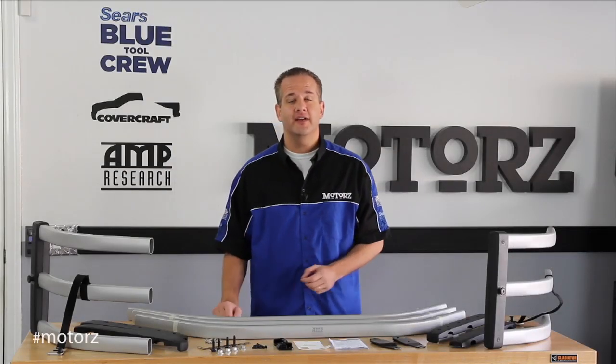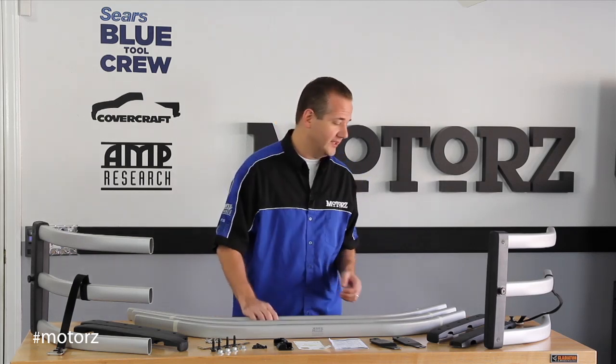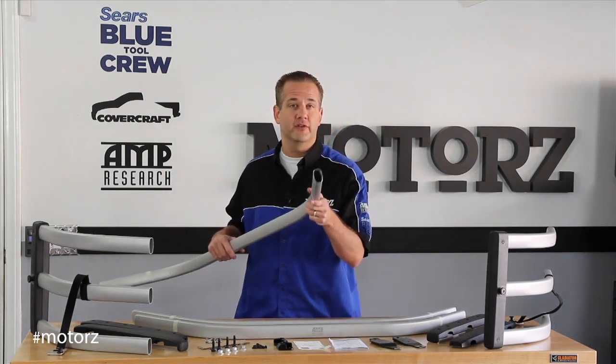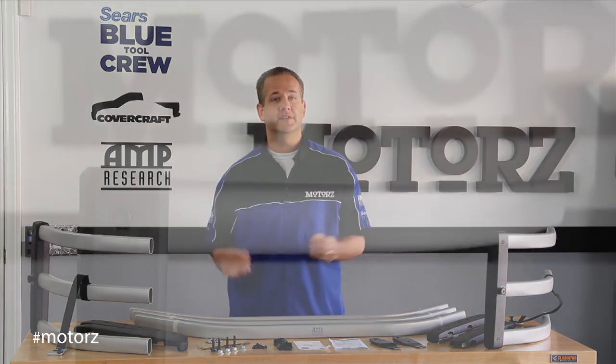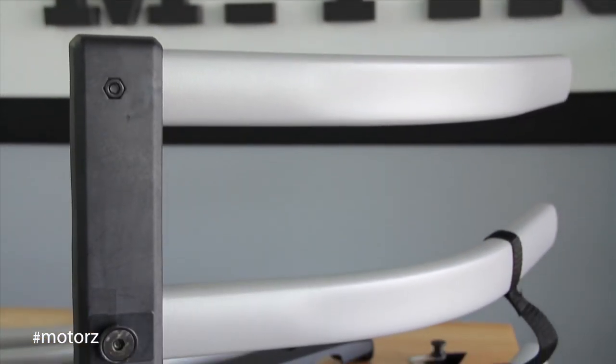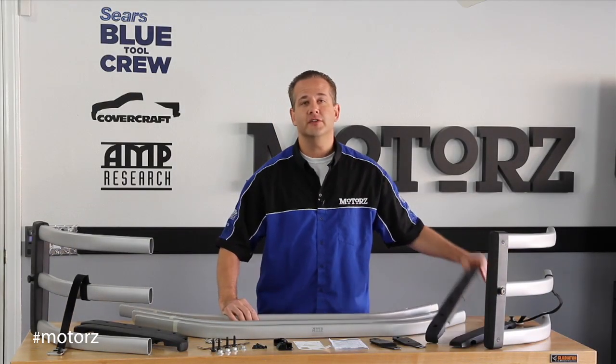The new BedXTender HD is the next generation BedXTender. They went from a circular tube design to a rounded rectangular design for increased strength and rigidity. Now, installation is the same, but assembly is a lot easier because the end tubes come pre-assembled, so all you've got to do is insert the center tubes and then tighten everything down with the center uprights.